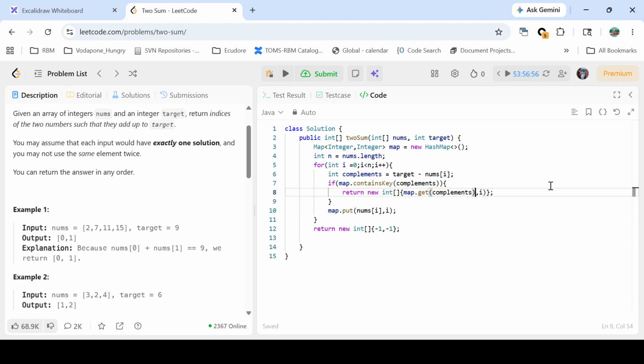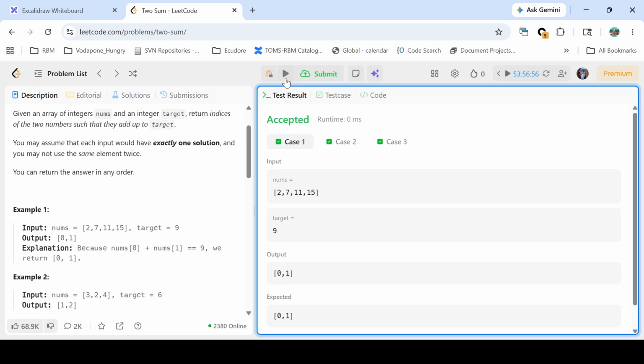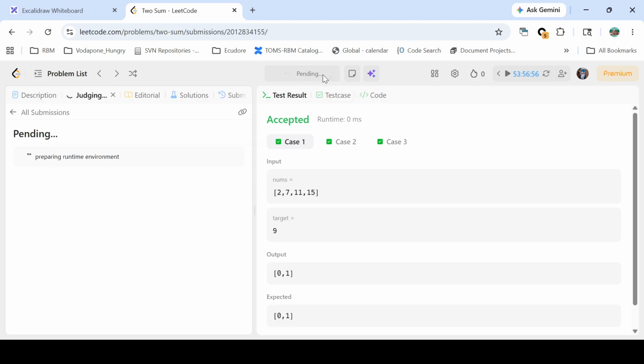You can get basic errors while running this, so that needs to be taken care of. Now we can see our code executed, and then we'll submit the code.